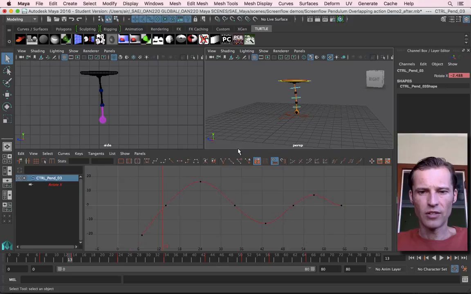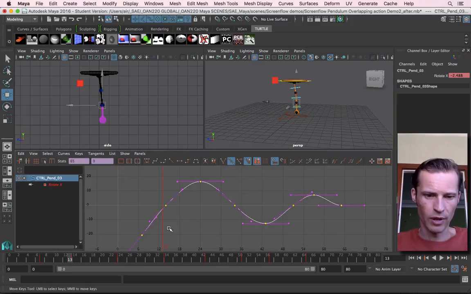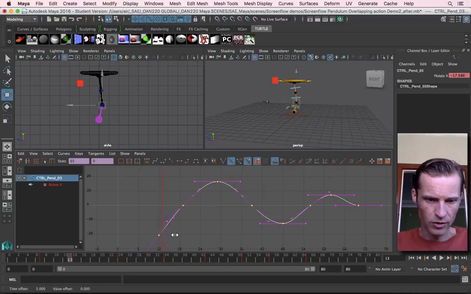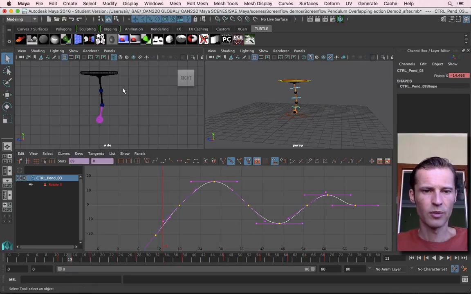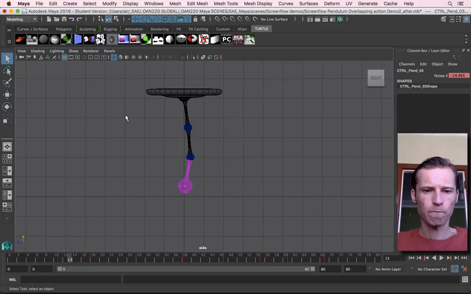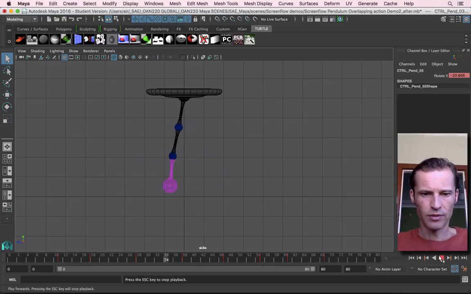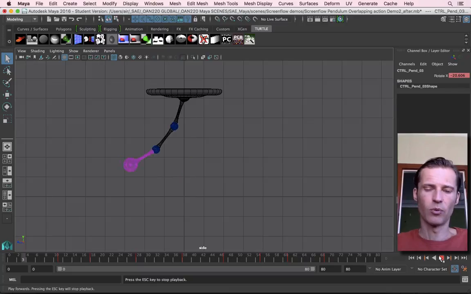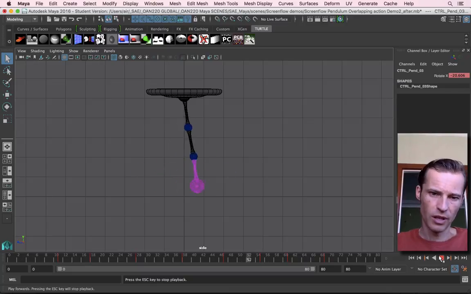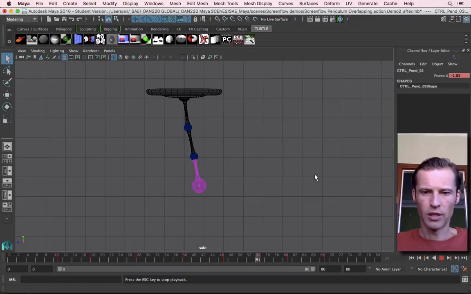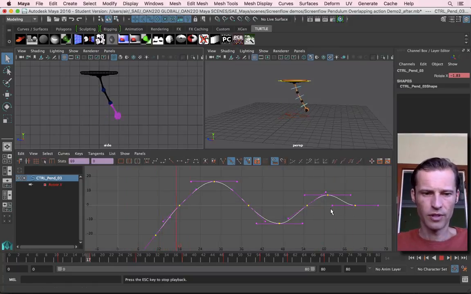Now let's actually offset the bottom one, the very end of the chain, by a further 4 frames. So that'll be taking that to keyframe 11 as its starting point. Then we get something like this. Now this is basically what we're after. The end's a little bit funky there. I probably should play with the timing a bit more. It's a bit slow. But what that gives us is pretty much what we want.